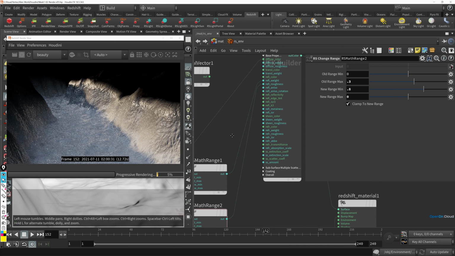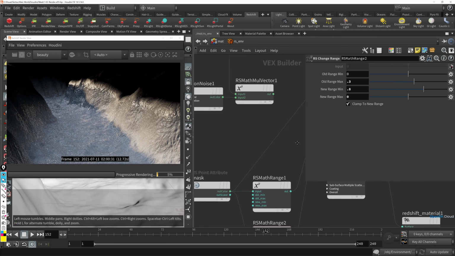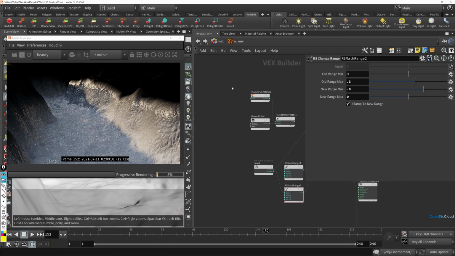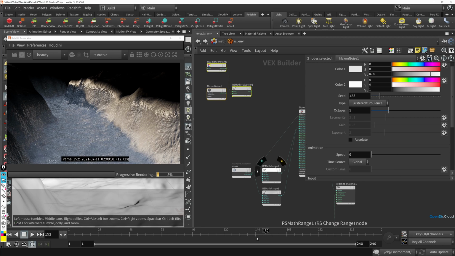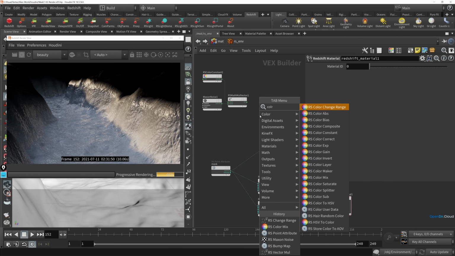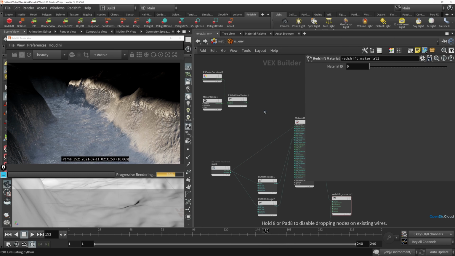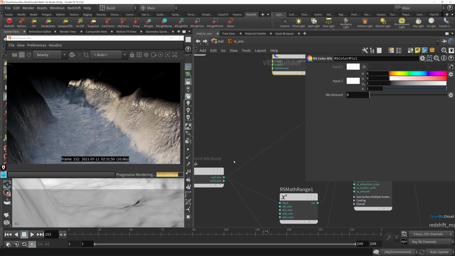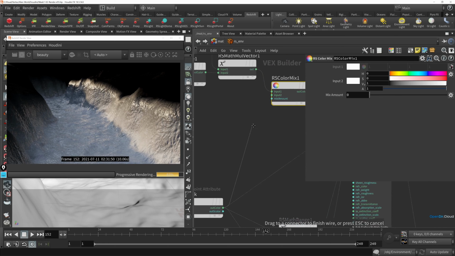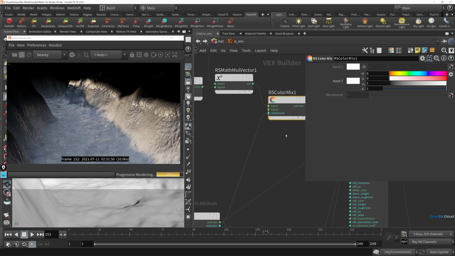And then finally, we can modify the actual color as well. So before we had set up this RS color constant with a multiplier, and as an alternative to using a multiplier to change the color, we can also do a color blend instead. So let's drop in an RS color mix, and we can connect our original multiplied color to the first input, and we can use our mask attribute attached to the mix amount to control the blend.